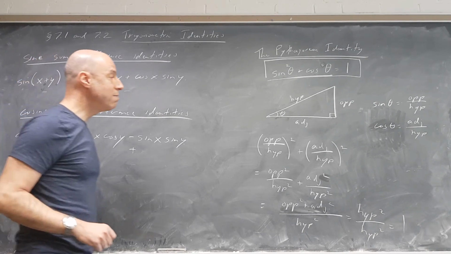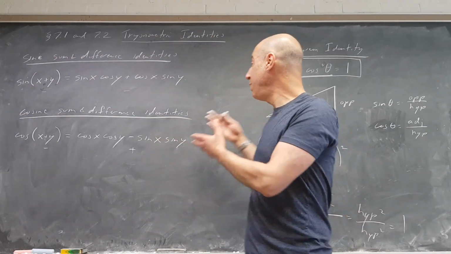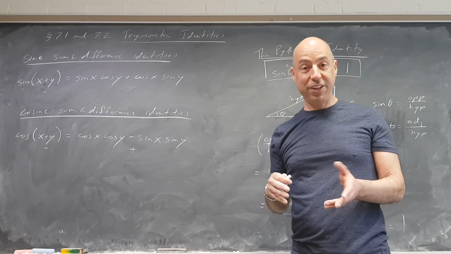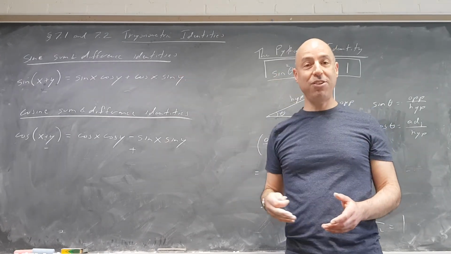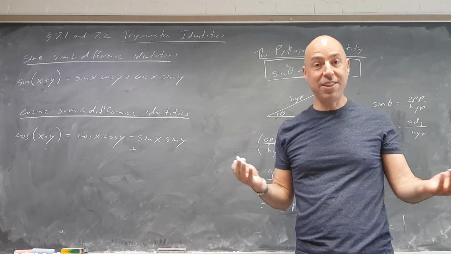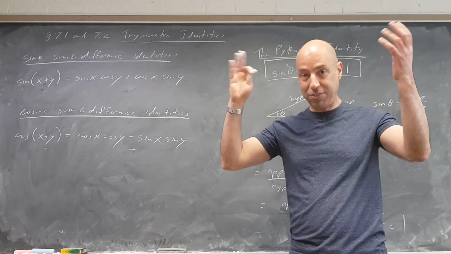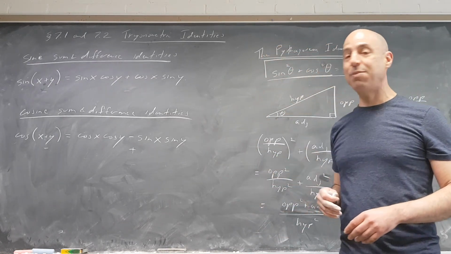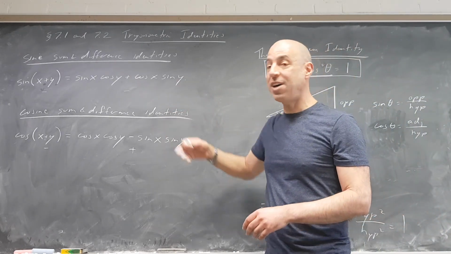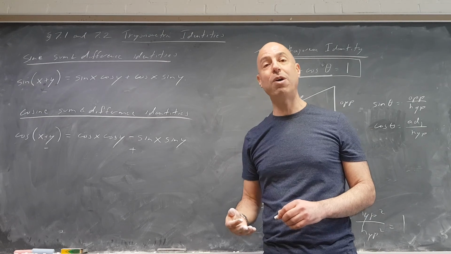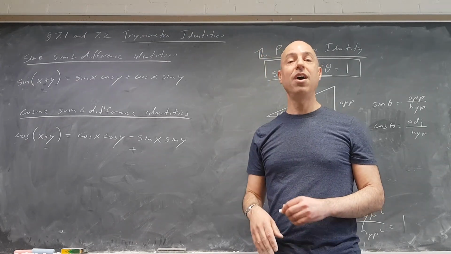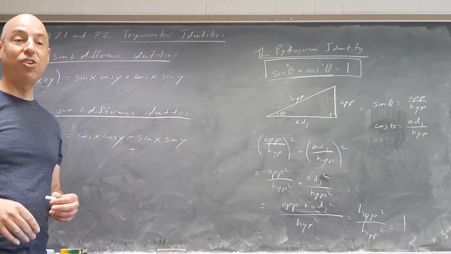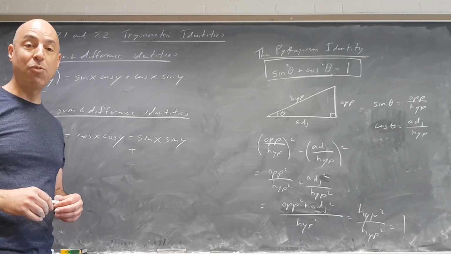There are many, many more trig identities. Each one can be proven. These 2 have very nice slick proofs, just drawing a rectangle. If you're curious, just look up the sine summation formula on Wikipedia, and they'll give you a really nice little picture that basically proves the whole thing in one little block. It's very slick. And you can prove the cosine sum and difference formulas. From the sine and cosine summation formulas, you can prove what are called the double angle formulas. You can prove what are called the half angle formulas. Trigonometry is replete with these identities. But I think starting with just these will be plenty for now, and you can add more later when you need them.